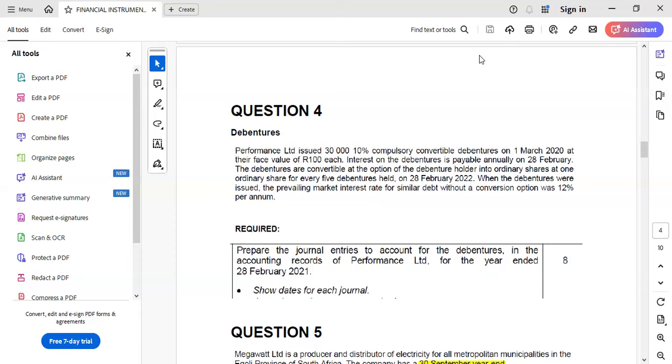Then, when you issue debentures or when you get a loan, that's a financial liability. Debentures and these loans are accounted for at amortized cost, the same way that we were doing when we were dealing with the financial asset at amortized cost. The difference is that this time around, if there are any transaction costs, instead of adding them, they will be subtracted. Right, so now let me see. I think we need number 4.